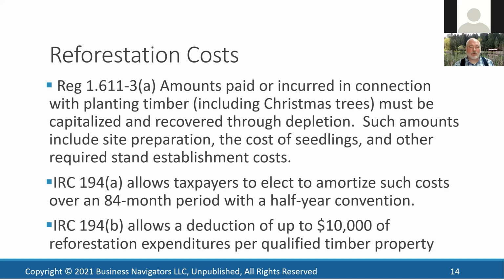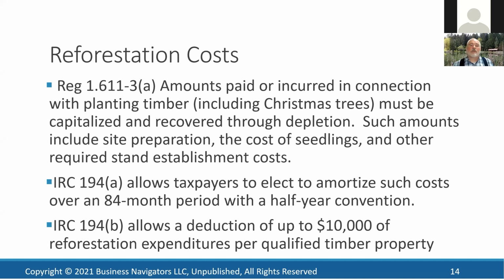So we can't take those reforestation costs and use them immediately for depletion for your other timber. They actually stay locked up in that stand of timber until you actually go in and have your first commercial entry. That's a pretty punitive result because that first commercial entry is probably 20 years after you've done your planting. And so it might be 20, 25 years. And so that's a long time for your money to be locked up and not be able to deduct it.